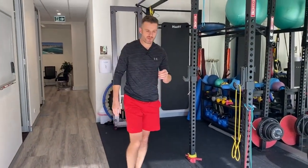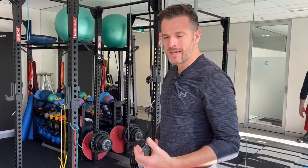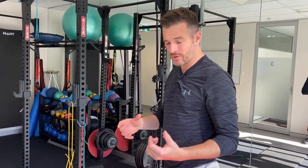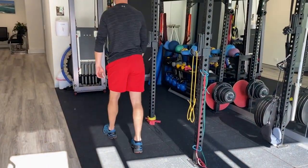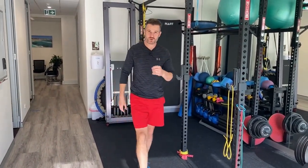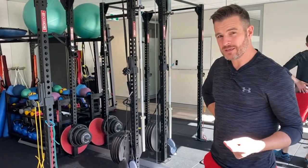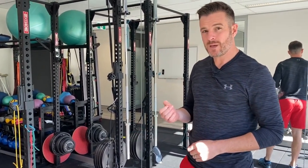When someone has hip arthritis and they've lost their glute med, it's not necessarily pain that's making them lurch — it's weakness and the body compensating. They'll tend to go like this, using their body to lift their leg because their glute med is not doing the job. It's very hard to get a weak glute med firing just from squats, so I've got an approach for people with significant weakness — both for the gym and at home.